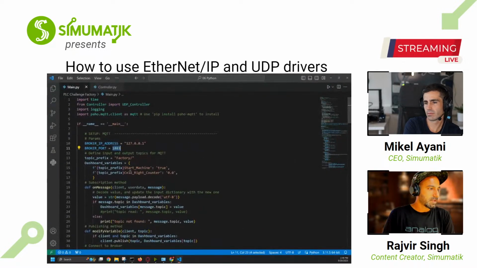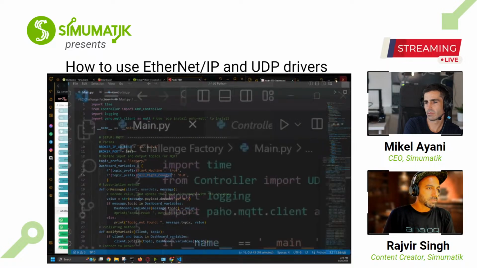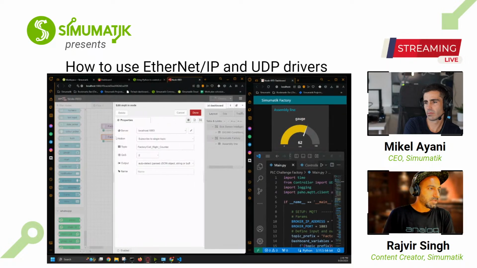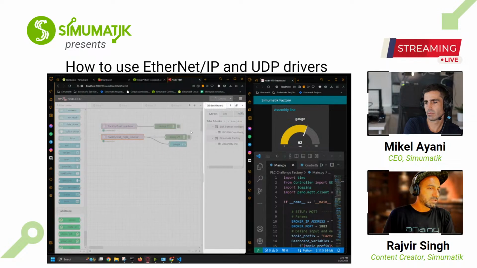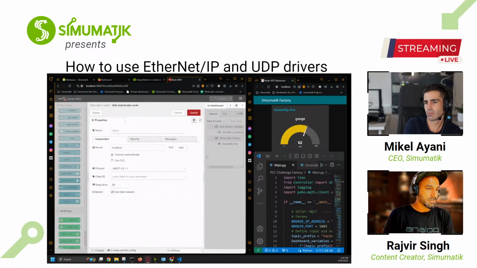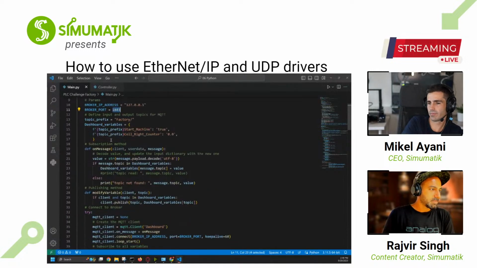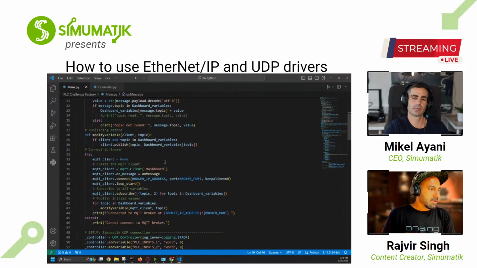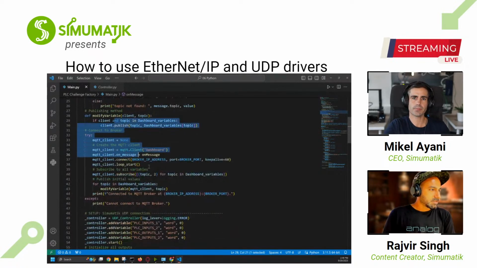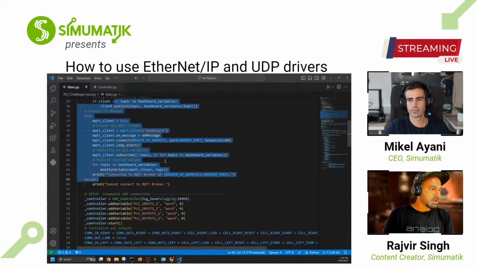This is what we define here. So whatever topic you define in the Python, I subscribe to this topic in my Node-RED. And here you can see I have my server, localhost, and port 1883, which was mentioned here. So that's how we do the connection. And then there's some piece of code where you define how you can subscribe or publish the data to this topic. And it's just this standard generic MQTT code.